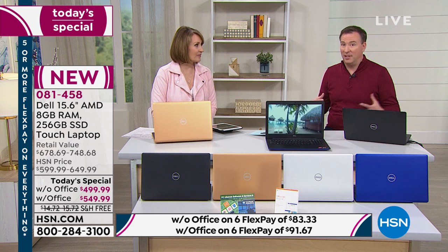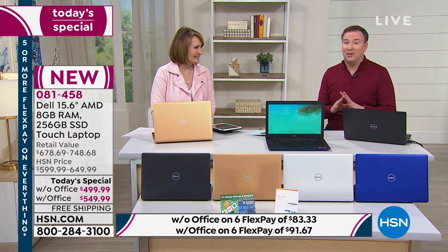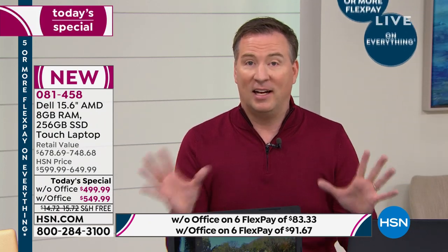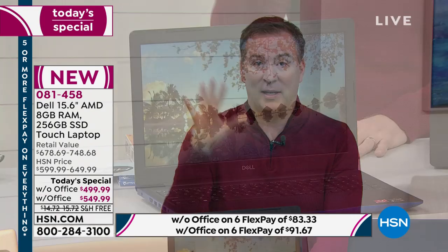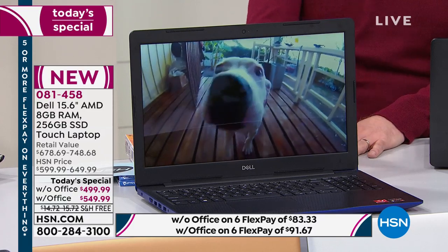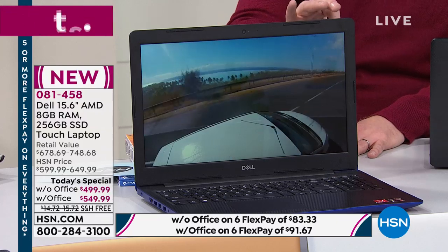This is built for performance. This is not old technology — Dell didn't just come to us with existing computers. They said let's work together, let's create a custom computer, let's see what your customers are doing. That's what Dell started their business on over 30 years ago — creating quality components, quality parts, and a quality experience. They custom-built everything for you. You will not find this computer anywhere but here at HSN. Dell does not want to be entry level. They put their own set of quality standards on their products — I always call it the Dell difference.